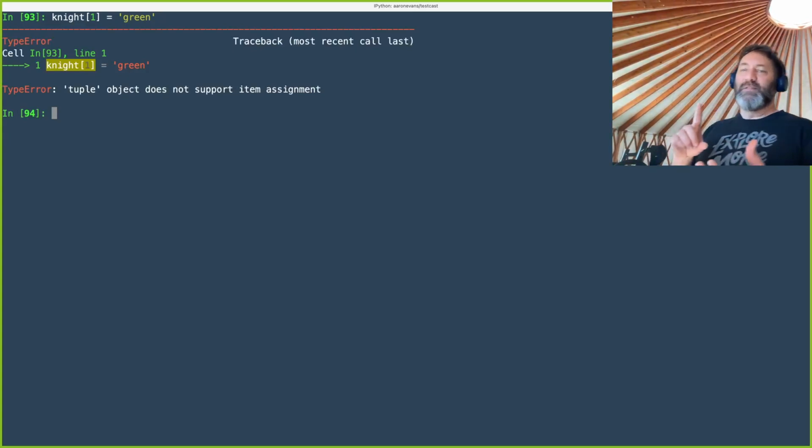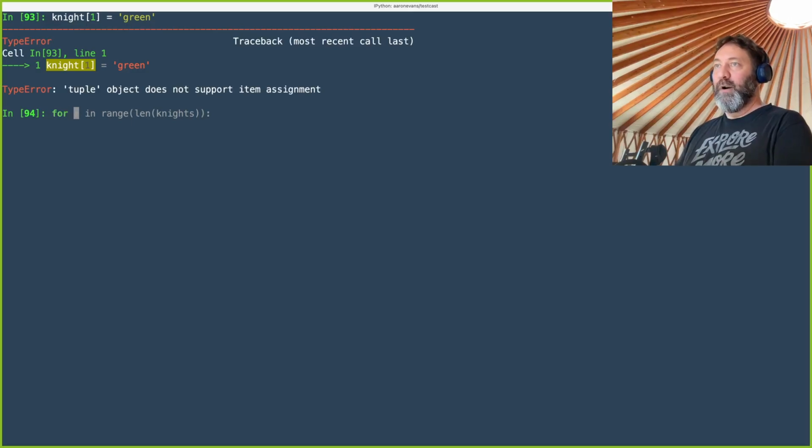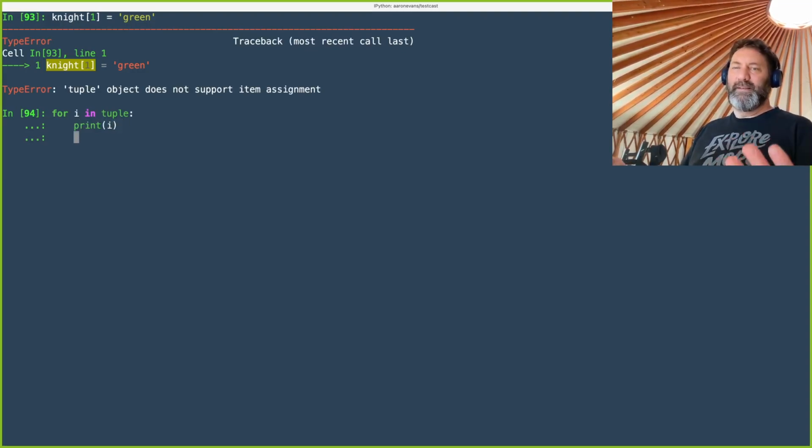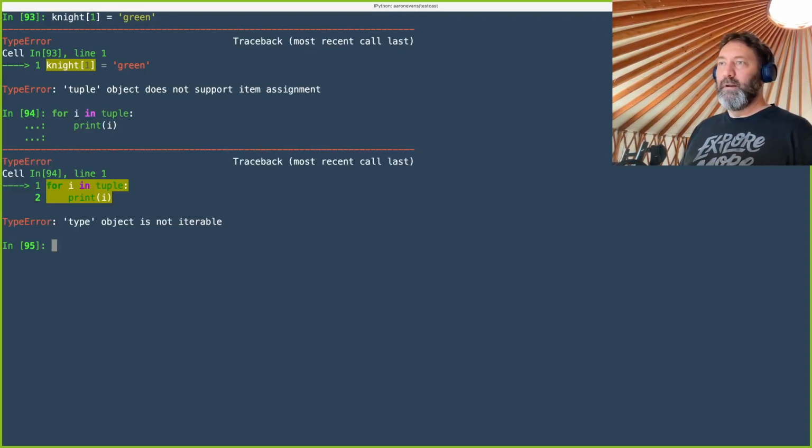So a tuple is like a list in that it's an ordered sequence of items, and I can even do a for loop, and I can print i, and this should print Galahad and red, I believe. Oh nope, error. For i in knight.